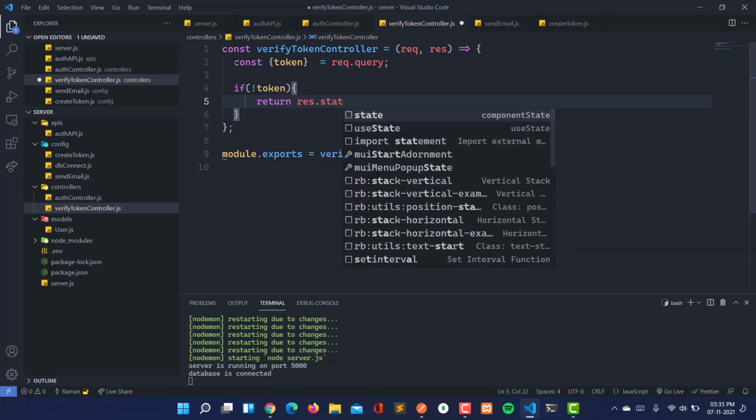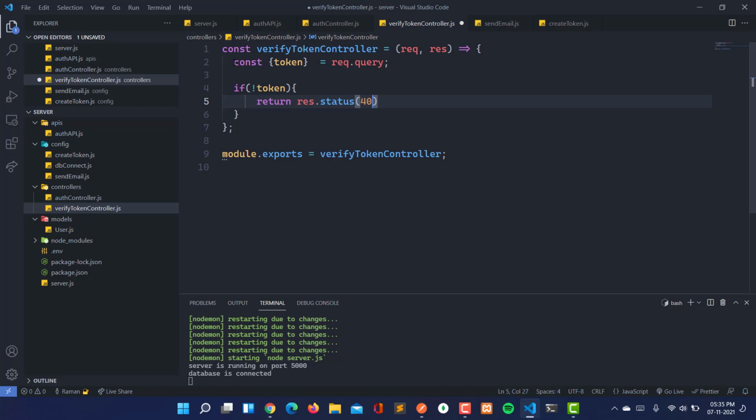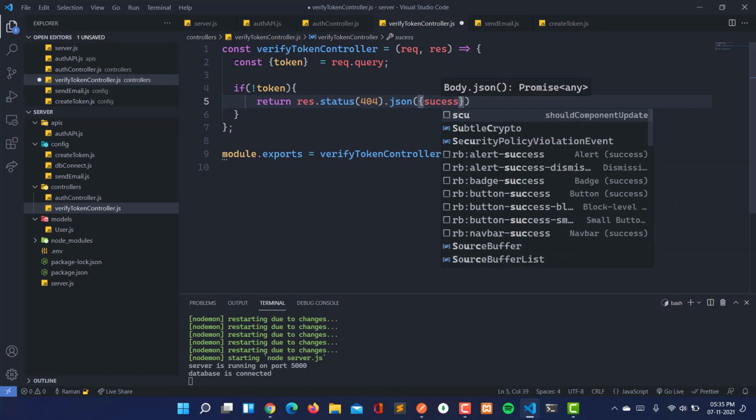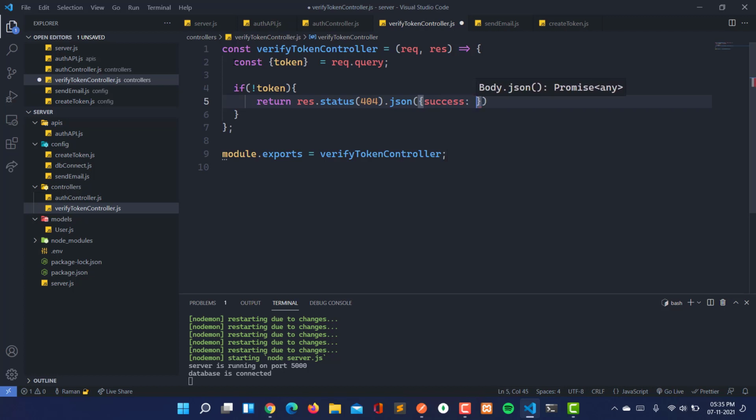First of all the status will be 404, and then the JSON we send will have success false, and the message will be invalid token. We will not show that the token is not present, we will just show invalid token.